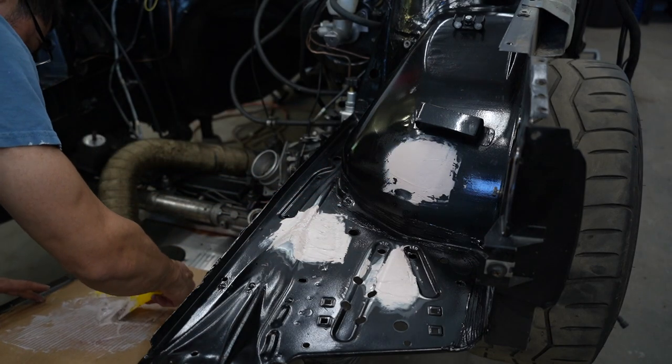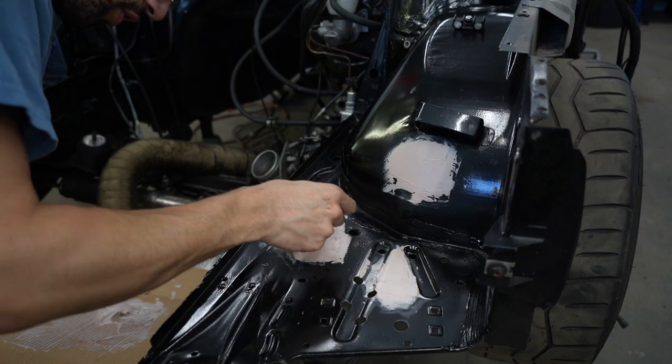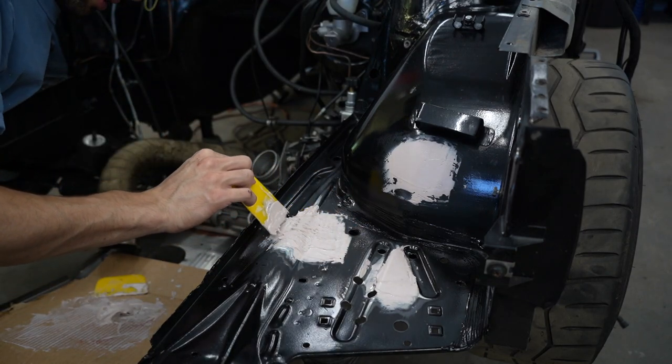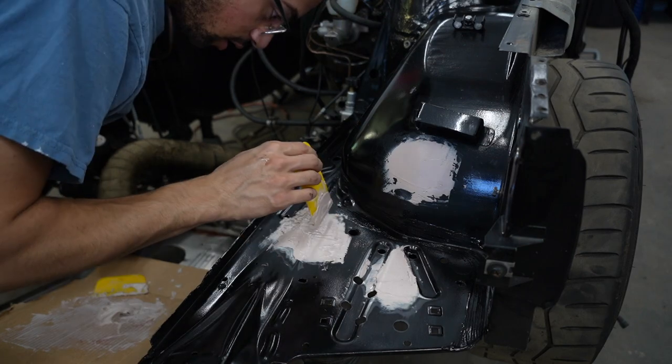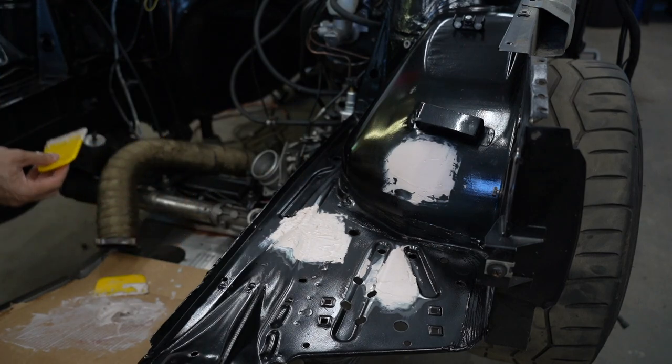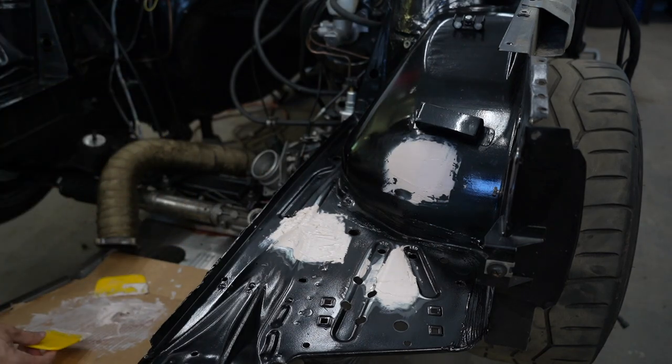That one doesn't look half bad so I'm leaving it like that. This is bad — the more that I touch it, this is a disaster. I forgot to sand it down to 80 or 100 grit — this is 220 grit. Damn it, body filler. I should not have listened to this dude — he definitely just had that fast-drying stuff because he was putting it on the house really quick. It's just a flat panel on a house. You don't have to massage the Bondo into the cracks and grooves, but on a car you do, so you want a long set time so you can work with it.